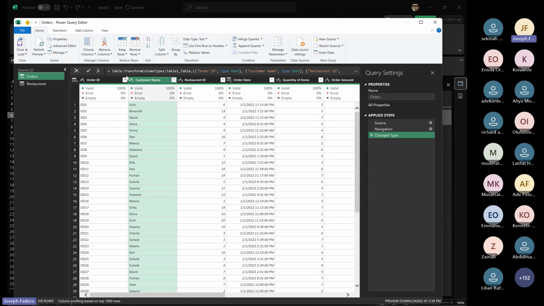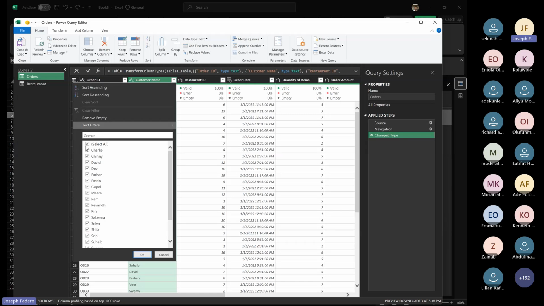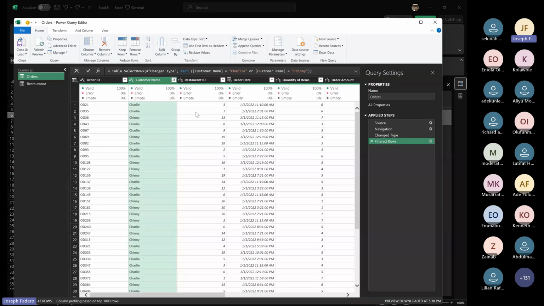But behind it, you have code that is written for every action you take. For every action you take. So let me show a typical example of what I mean. So this is Charlie and Chini, right? Click on OK. I'm going to filter this data. So under this formula tab, can you see Table.SelectRows, each name Charlie, customer name Chini?